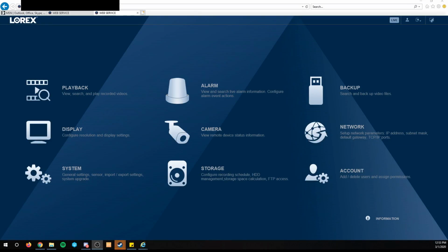So with that being said, let's move on and see what it looks like being connected to the DVR, looking at it through your computer via its IP address, and we'll see what the camera qualities look like. Now, as you can see here, we are on the web interface for the cameras. One thing that I do not really like about this is it's only available in Internet Explorer 11.